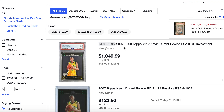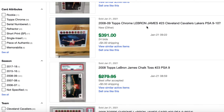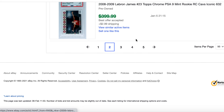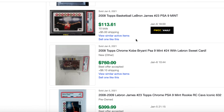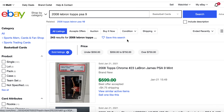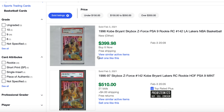I want to remind you about the Sports Card Society, where almost every day I outline a specific sports card investment I think is a good opportunity and share it with members. For instance, this 2008 LeBron James PSA 9 — I was recommending it around $100 in early January, and now it's going for almost $400.